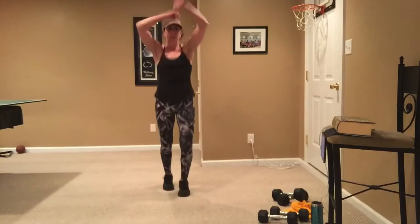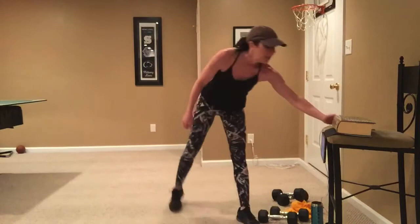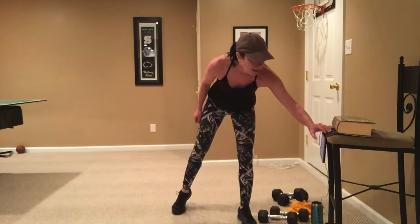You can always bring the arms down below the heart. Three, two, good. Jack and press the arms up. 30 seconds, go. Come on, big arms. Up in front.